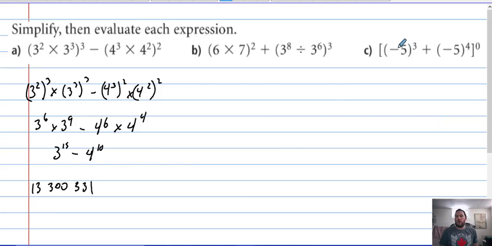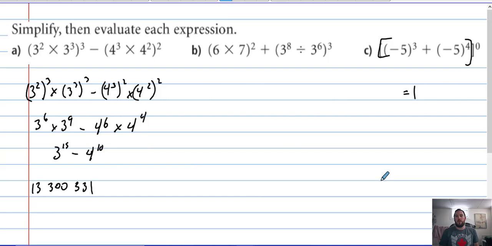I don't know necessarily right off my head what -5 to the power 3 is, or -5 to the power 4 is, and I don't know necessarily what the addition is. But what I do know is that no matter what's inside this bracket, it's being put to the power 0. So right away, without doing any more work, I already know the answer, because anything put to the power 0 is 1, right? So understanding this is going to help us solve these types of questions.